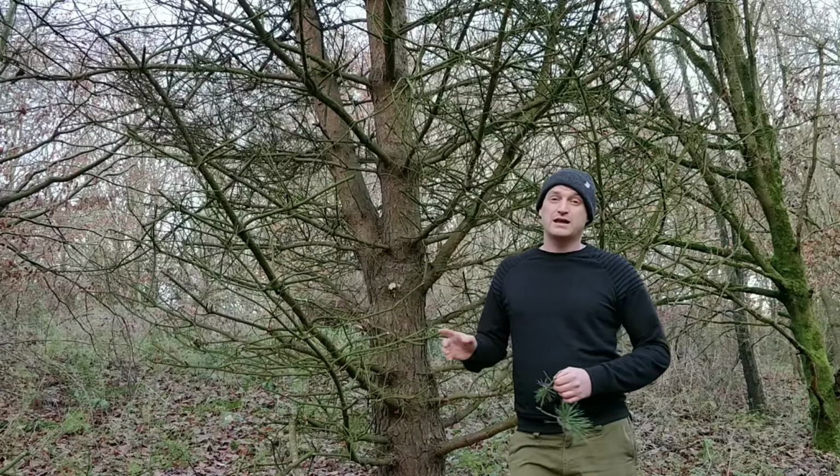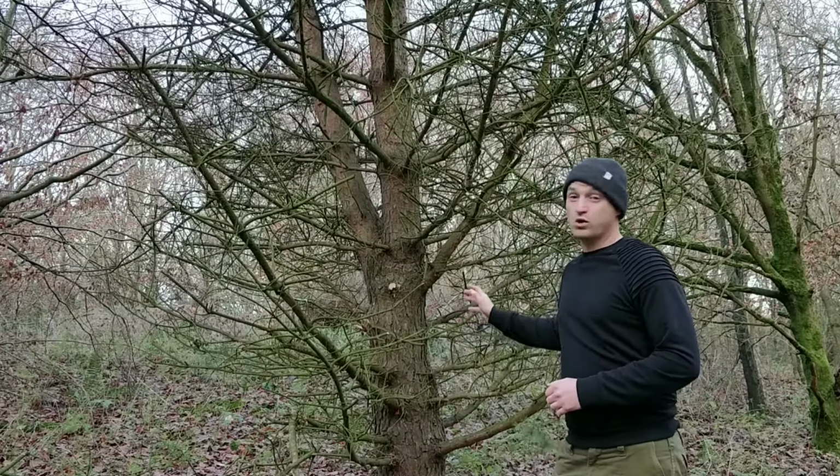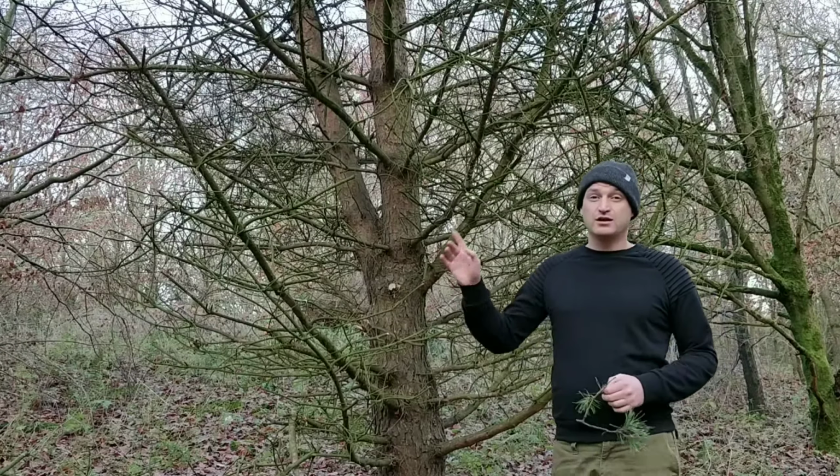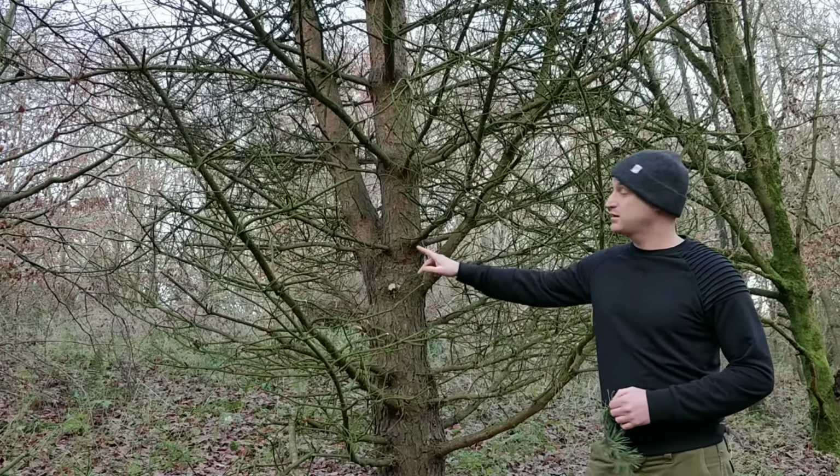You'll usually find it in dead trees, right in the core or in the roots, but you can also find it on living trees, like this one here, and you'll find it where the branches meet the main trunk.